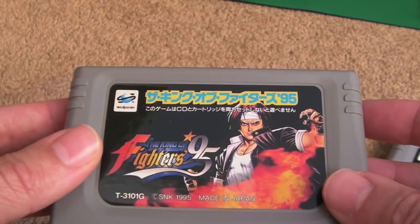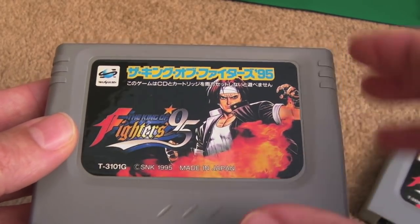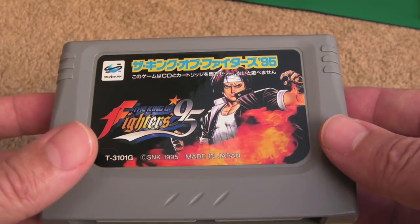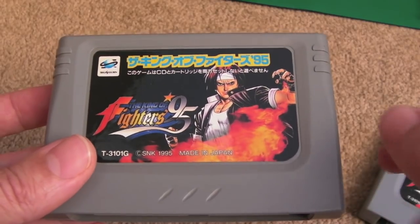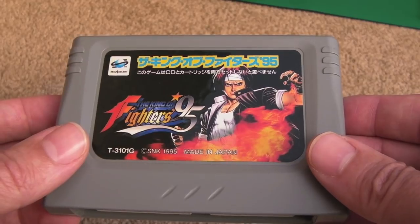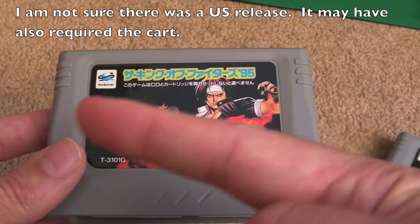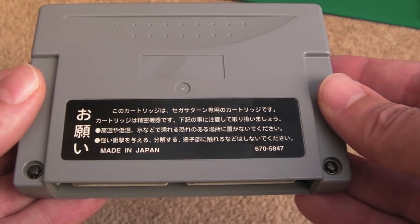I'll burn a copy of King of Fighters 95. I'll go with the Japanese version initially, but the PAL version apparently uses this cart as well, from what I understand. I'm not sure whether the NTSC version was just disc only. It may be. So if you were looking for a way to play this, maybe you go for the American version, but I'm not 100% sure on that. I'll perhaps report back later with an annotation or something. I'll stick something up here now. But yeah, let's get the screws out and have a look inside.